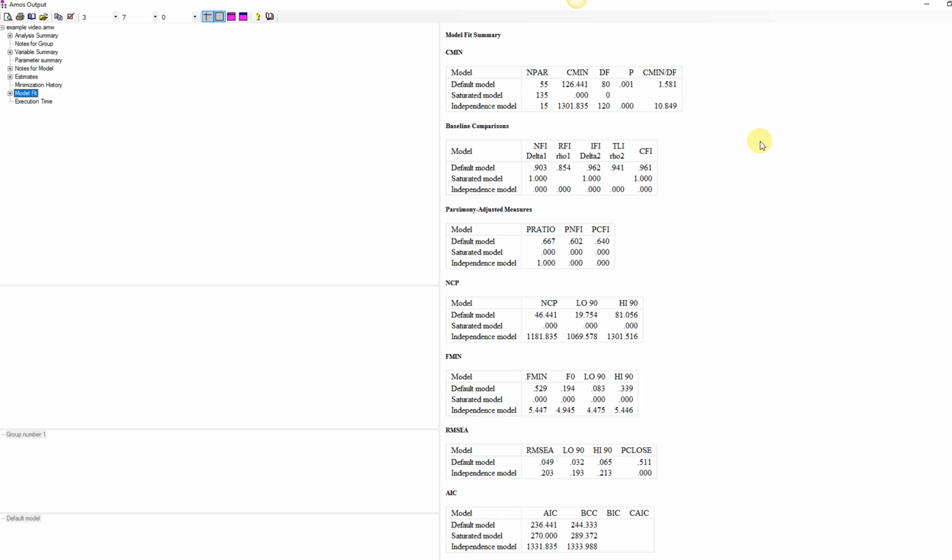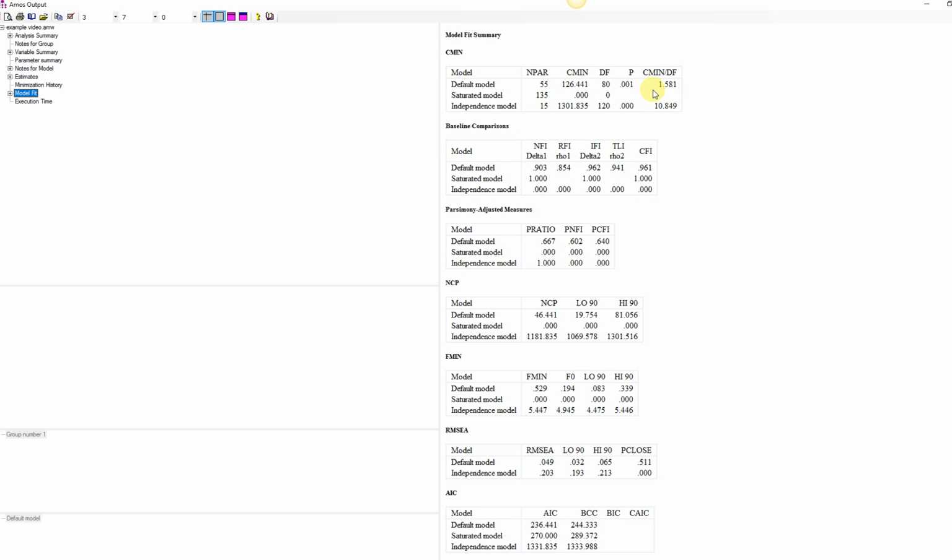This indicator right here is the ratio of the chi-square value divided by its degrees of freedom. Values closer to 0 indicate better fit. Basically, the degrees of freedom reflects the amount of parsimony within the model, and so we're adjusting this chi-square value for the model complexity.